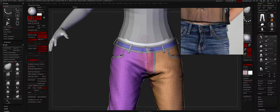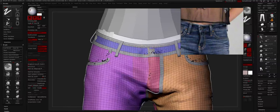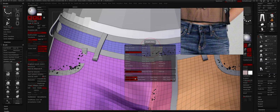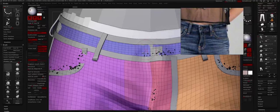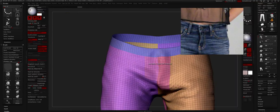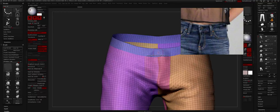Even though there's not a lot of detail right now, I just feel uncomfortable about using actions that destroy detail. So what I'm going to do is bevel, edge loop complete. I'm going to just do a single row since I'm going to delete that row as soon as I finish beveling. It's going to be right here. Okay, this is too much of an edge loop. I'm going to see if edge loop partial gives me a better result.